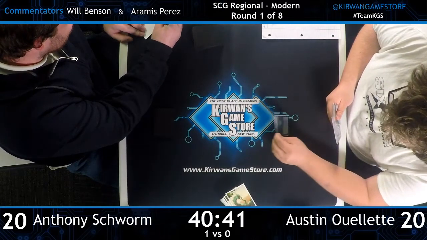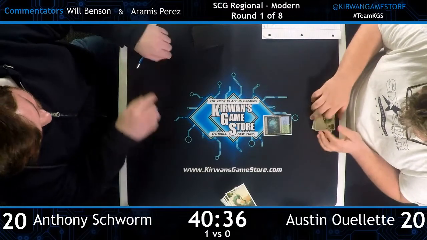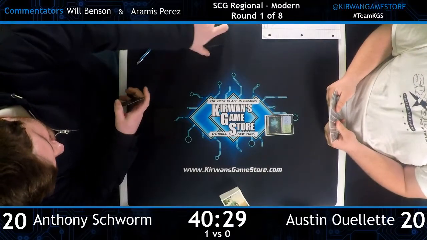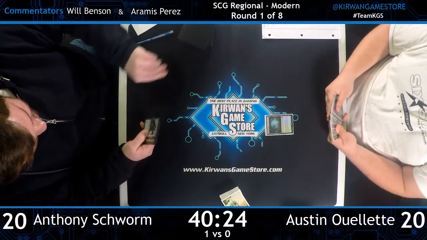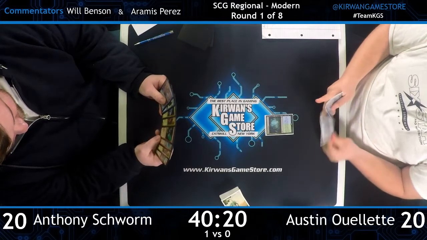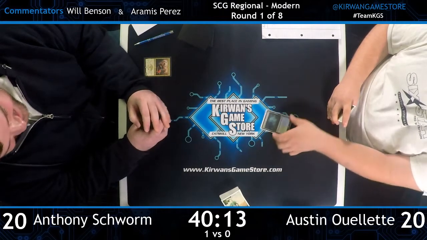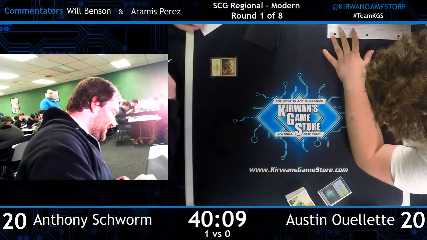So we got Austin on the play here. He's going to start off with looks like a Misty Rainforest, and pass the turn. Oh, Anthony looks... Did he play a Once Upon? Oh, he had a Sphinx of Foresight, I believe, so he scryed. Yeah, so he had an opening Sphinx of Foresight, so he was able to scry on his first upkeep, and he put a Spaghetti Monster on the bottom. Ooh. There's a Narset. It's like getting discarded.